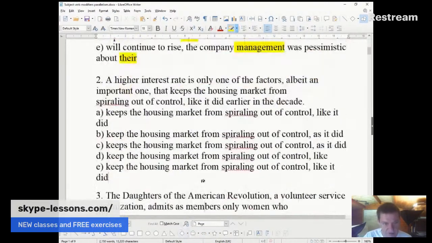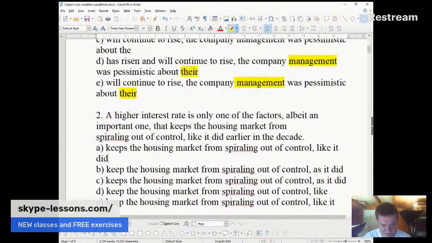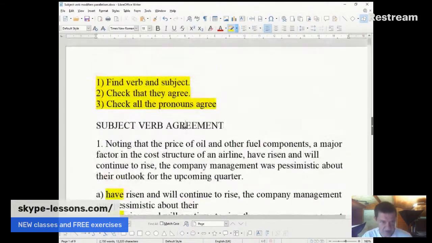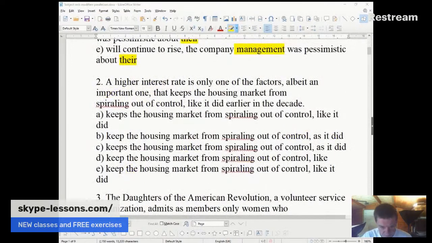But you can see with that question, sorry, what's wrong with my mouse today? You can see with that question that it's very important to locate the subject and the verb and check that they agree. And it's very important to focus on your pronouns. In a lot of essays, the mistake lies in the pronouns. Very often the mistake is right there in the way that the student uses pronouns. So be very careful with it's and their and singular and plural. Okay, let's go on to question 2. And then I think I'll leave you to do 3, 4, and 5 on your own.